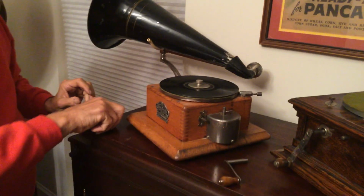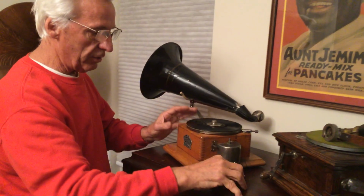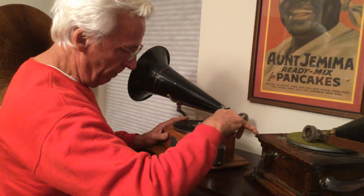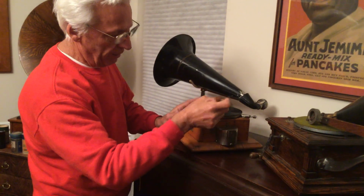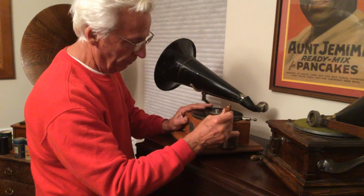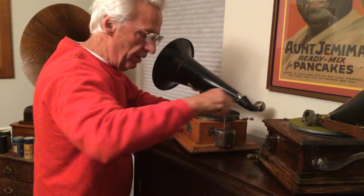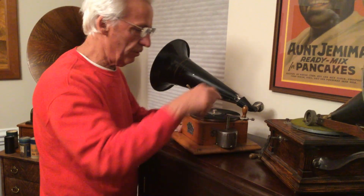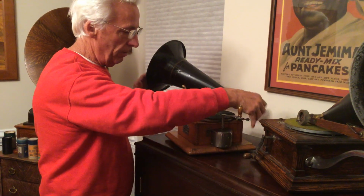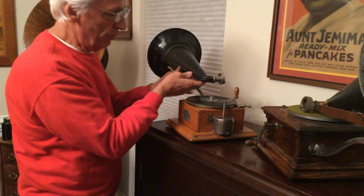And I will tell you that these machines are very noisy. There's a lot of gear noise, and that's inherited to the Berliner or any early machine. The crank is slotted. This is all original. And they have a very small spring on them, and that's nice. And they have this early brake. And you see how the crank goes around. You have to take that off when you play it.